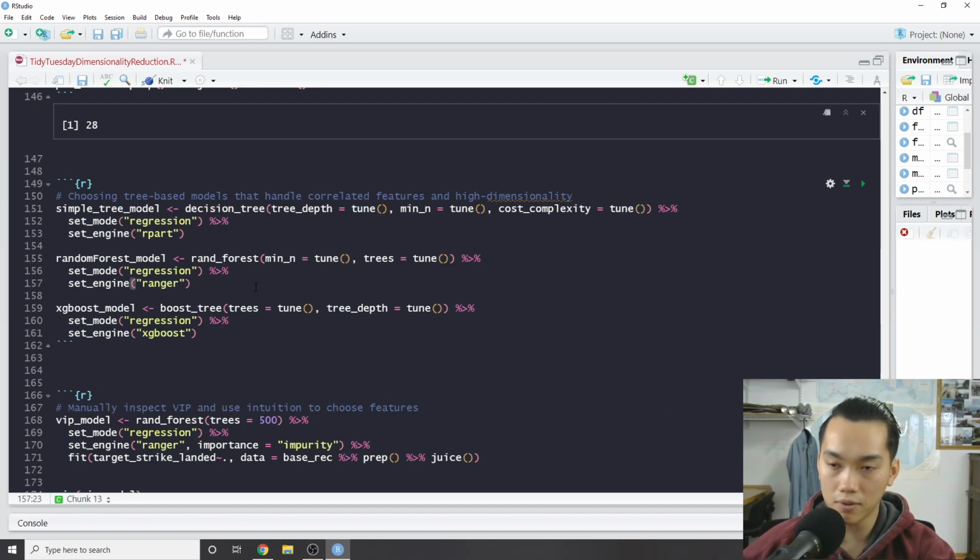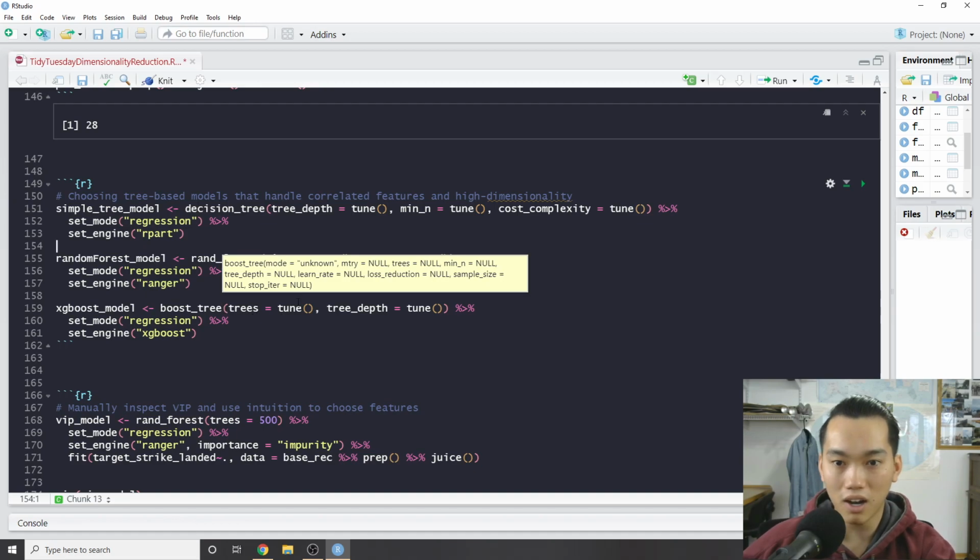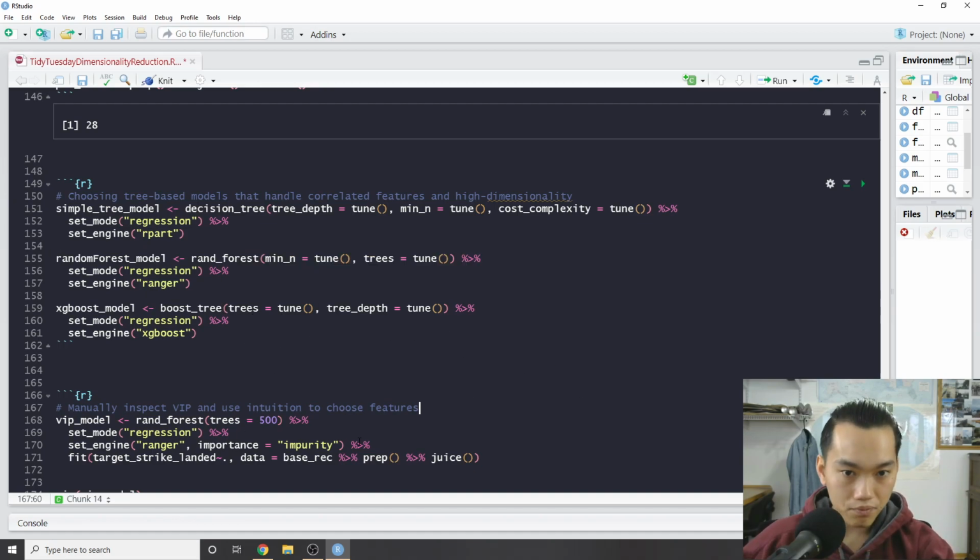I think there's a common phrase where the only problem with decision trees is that they're not good at predicting things. And I think that's pretty true. That's why we have these ensemble methods like random forest and XGBoost. So again, with these tree-based models, for me, I'm always using random forest or XGBoost models. I definitely use way more random forest models in my own work, but XGBoost models are totally fine.